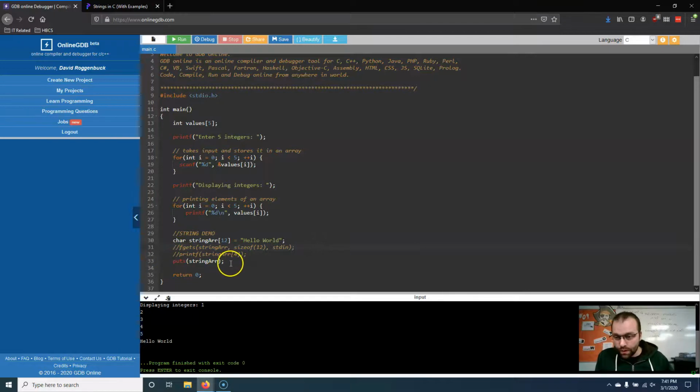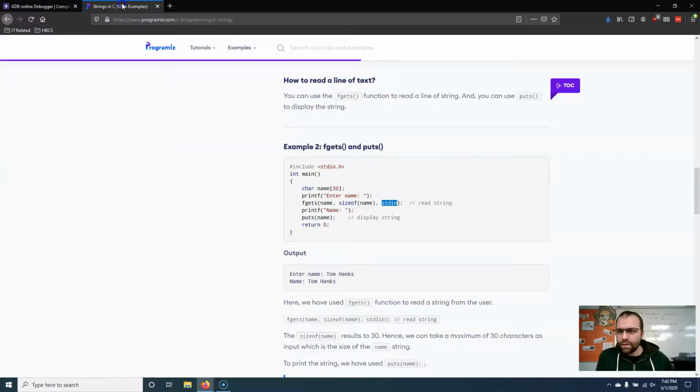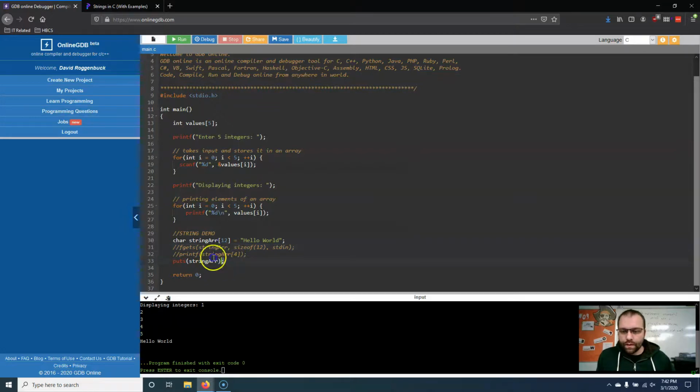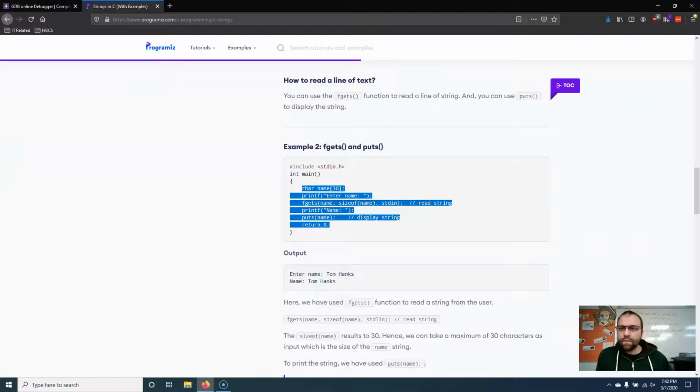But at least we can use our puts now. So if I want to output the string, this is how we do it. So just puts. Again, I'm not sure why fgets is not working right now. I'm sure even if I were to copy their demo code, it probably wouldn't necessarily work here. And run. I have to return 0, so that's going to be causing some headache down the road. Enter name. Yeah, see, it didn't even process fgets here. So, yeah, not sure why that didn't process that, but that's okay.